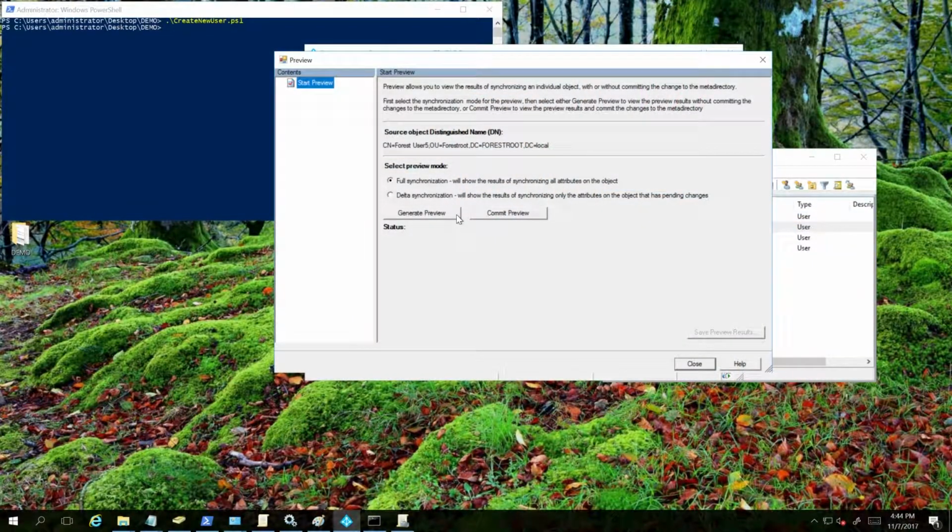But we also want to do the synchronization, right? Within MIAS, you can basically say, I want to do a full synchronization, but you can also do what's called a projection or a preview. What will happen to this object? What kind of rules will apply to this object if I were to do a synchronization? So that one's really handy. So you can actually go into the connector space, search for a particular user, or just add it as I just did now. Click Properties, and then this window will show up. And you already see that you can either choose a full synchronization or a delta synchronization, and then generate preview. So if I do the generate preview, nothing changed, nothing is embedded into my metaverse yet.